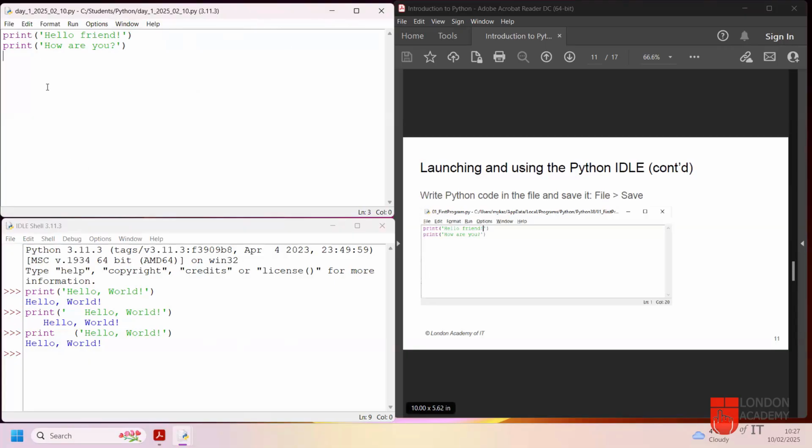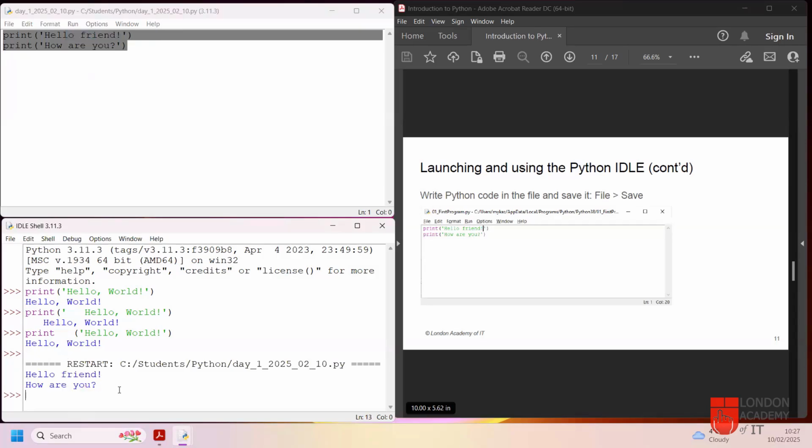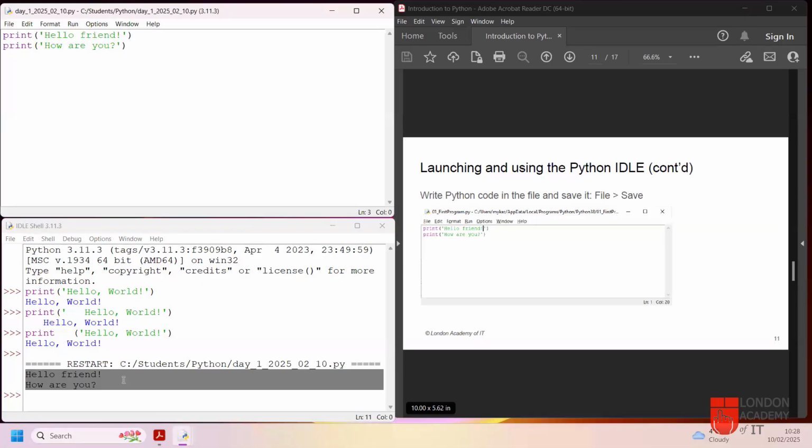Yeah, they're separate things actually, because this is just where you can write. You cannot do any execution here. You can execute, but you can see the result here. So if you run, only then it will take this command to the shell, because what is happening actually is this command goes to this shell to interpret. So run, and then you'll see it is running here. That is saying that this is the location of my file, and from that location it is executed, and this is the result of that file. You cannot see the code. You can see only the result. So from the notepad, you cannot see the result. You can write only. And here, you can only see the result, but you cannot see the code here. So it's like working together.